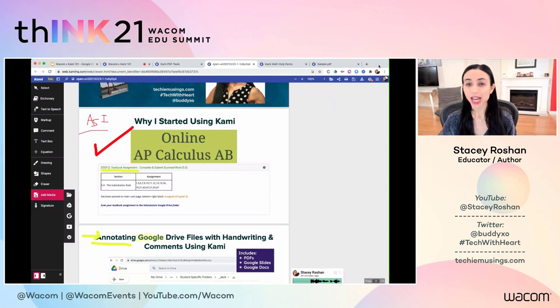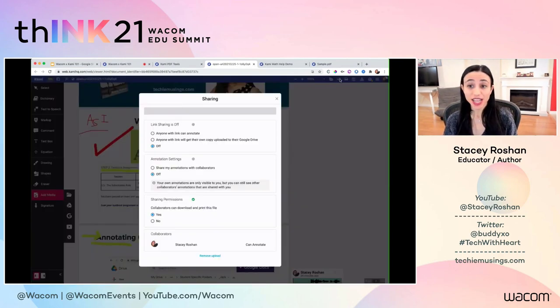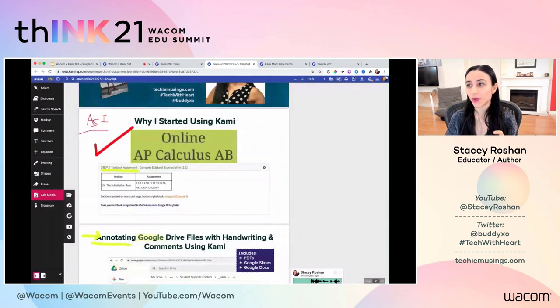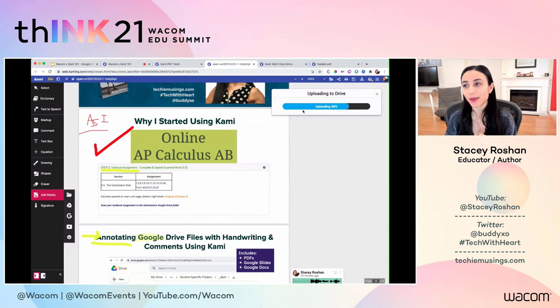So when I do this, I would just make sure I had my share settings right. If I just want to launch it, me and my co-teacher, and we're the only people that should have annotation features, then I would want to make sure that my link was, you know, anyone with the link, can they annotate? I have different features here because I haven't yet saved this to Google Drive. That's why you're seeing a different screen here, which might be confusing. So I should first upload this to Google Drive. That's the first step I usually do, and I forgot to do that in this case.